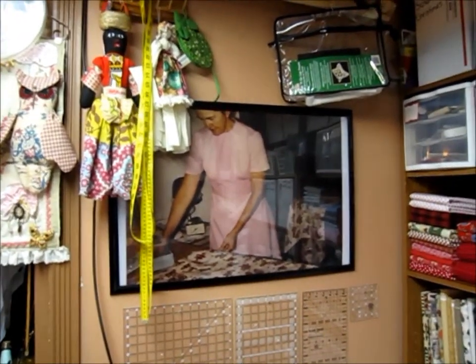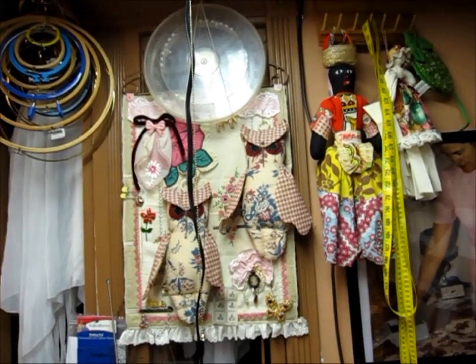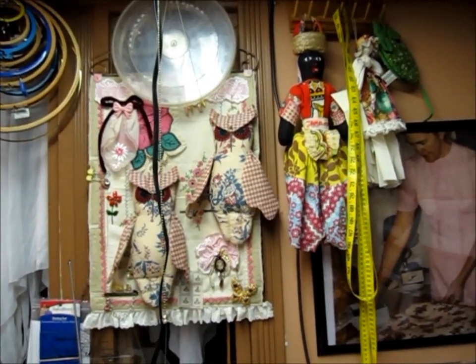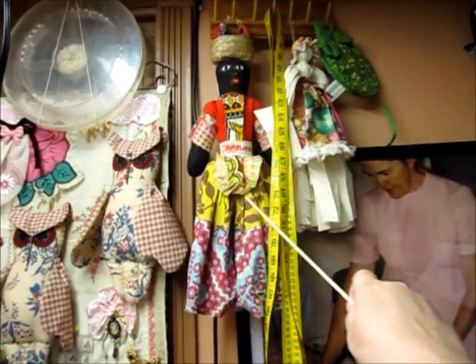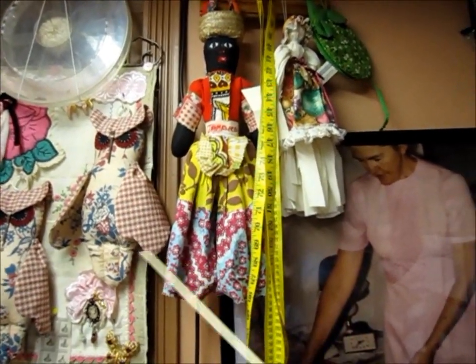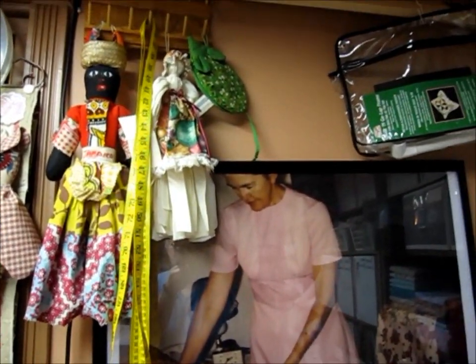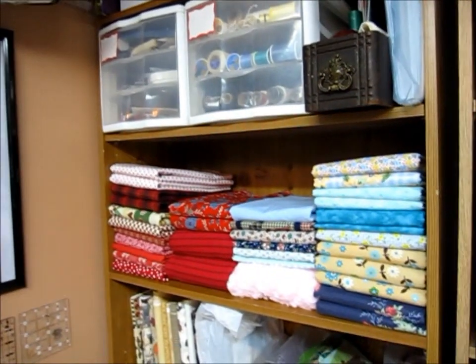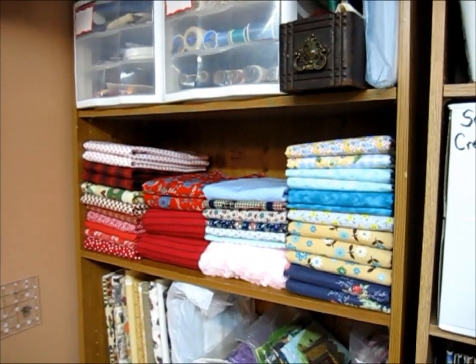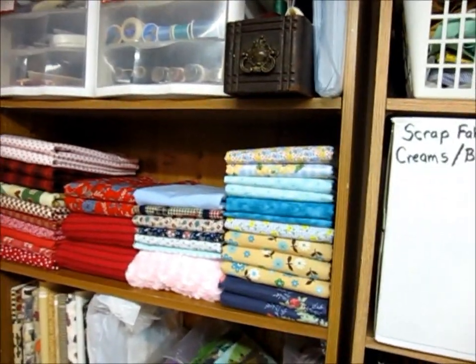I'll prolong it a little longer. Here, I'll show you some stuff. Here's some owls I made recently. Excuse the cord hanging down there. That's from my light. That's a doll. This one, it's a doll I bought at a flea market. This one is a doll my sister gave me from Branson, Missouri. Here's my cloth collection, part of it. Excuse my messy side over here. I'm completely redoing my cloth side.